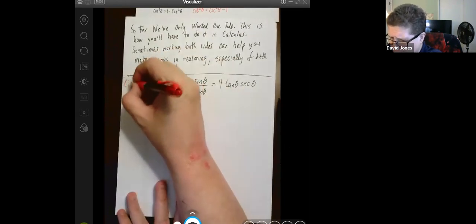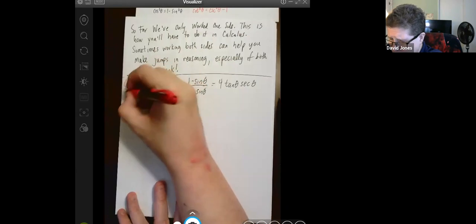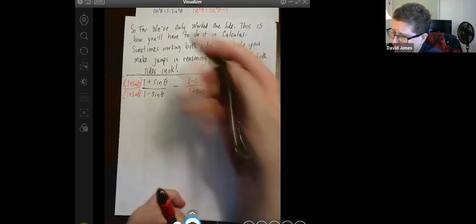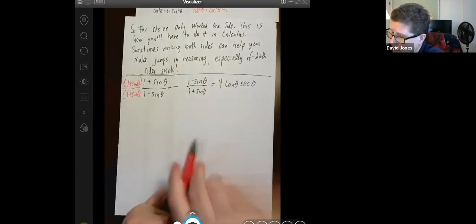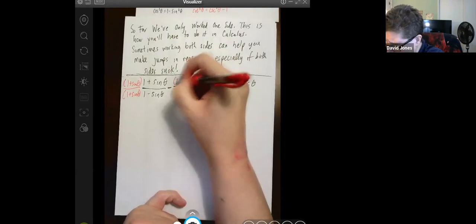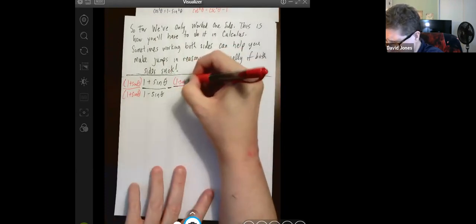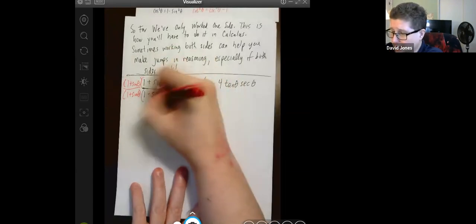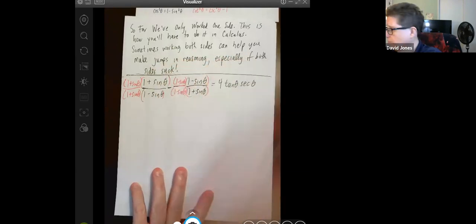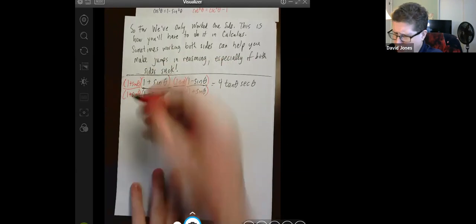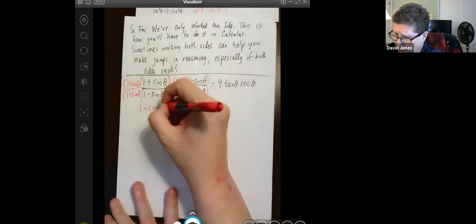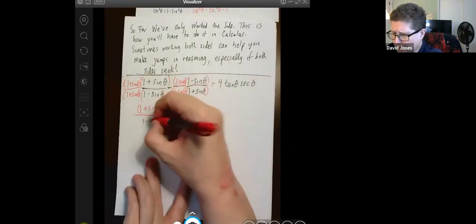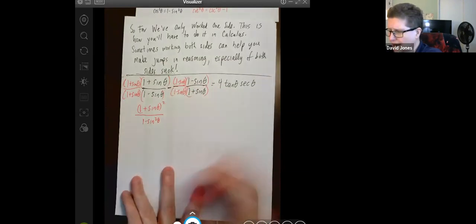So we'll multiply by 1 plus sine theta on the first one. And I guess I should leave myself a little bit more room. I'll put a minus there. And I'll put this right here. 1 minus sine theta over 1 minus sine theta. And remember, this is in parentheses, so it's got to multiply to everything. So over here, I've got 1 plus sine theta squared. And on bottom, I've got 1 minus sine squared theta. And I'm going to have that on both, right?